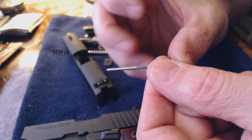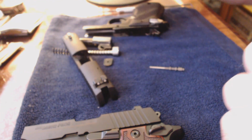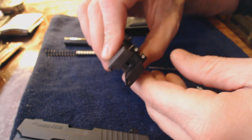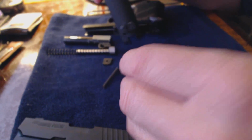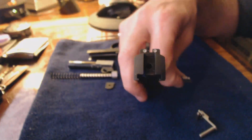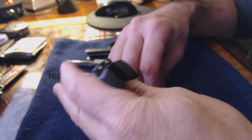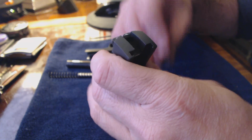Once again, this is the firing pin with the mechanisms in it, and I'll show you how to put this back in if that interests anybody. I'll hold this to the last. There's the spring that's inside. So let me pull my camera up a little bit. Don't know if I can do this simply, but we'll give it a try.